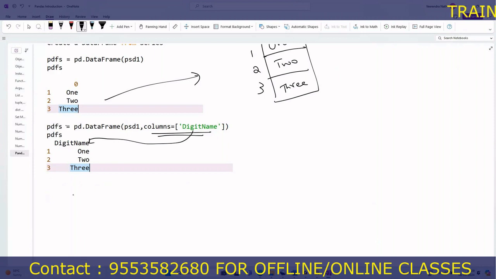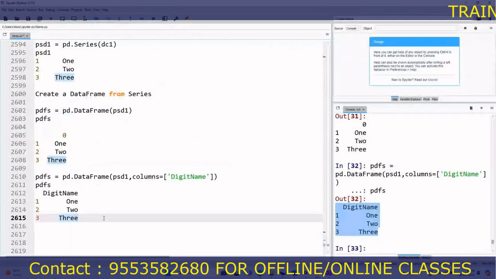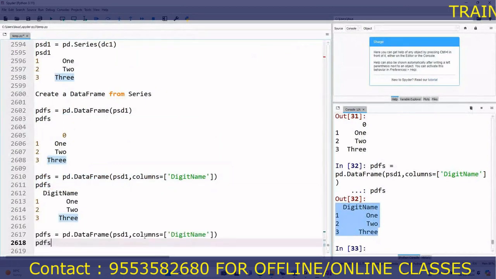Okay. So something like, okay, because we have an option to put the index also.